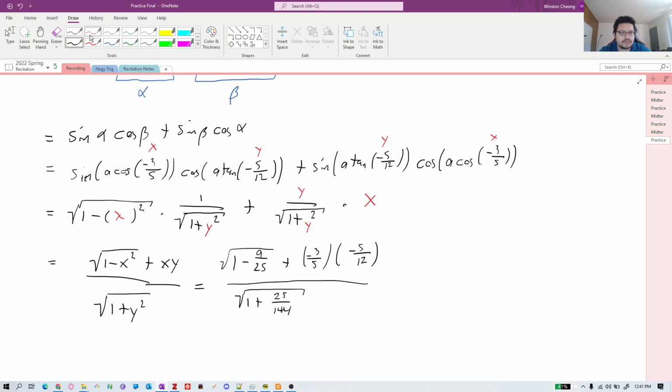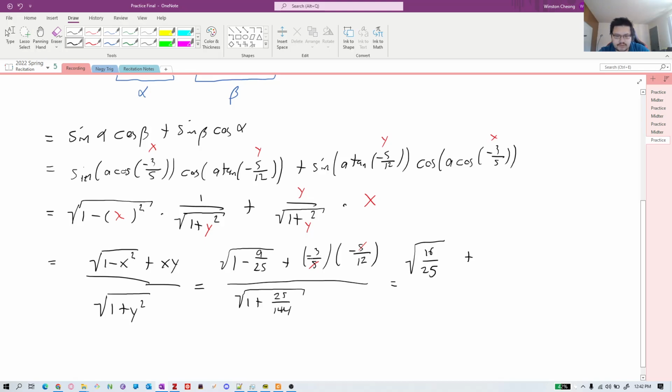All right, and you see we can cancel the 5's there, the negatives will also cancel. I'm just trying to calculate this by hand, although you certainly could plug this into a calculator, and it should work fine, as long as you actually plug it in correctly. The numerator here is going to be 16 over 25. Let me just write it. 25 minus 9, you get 16. That's in a square root, and you can see that will simplify and be 4 over 5, which I'll write in the next line.